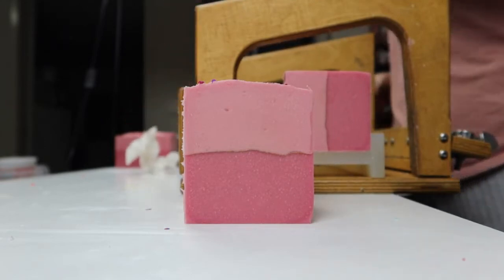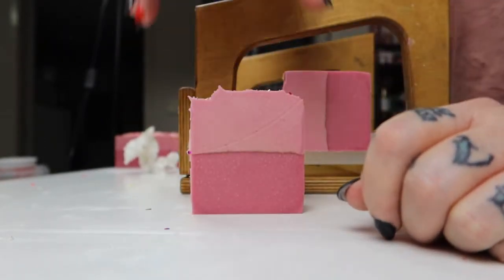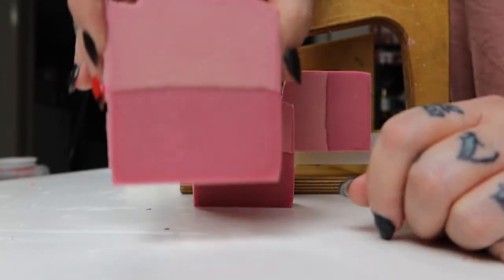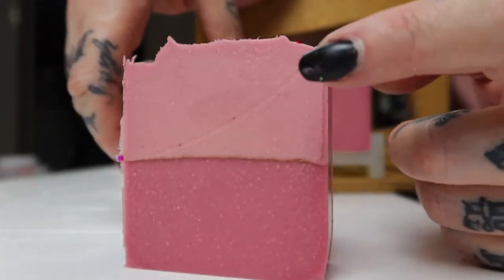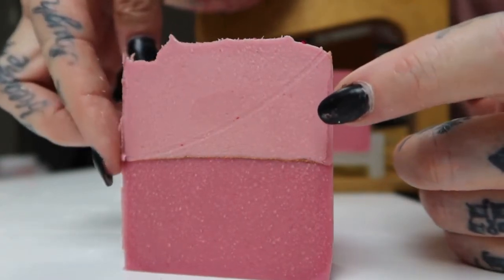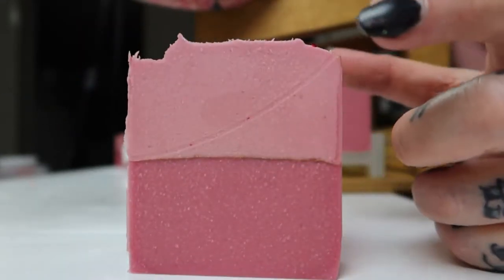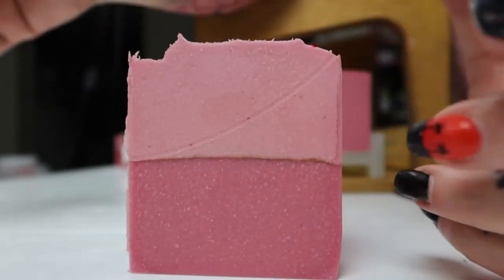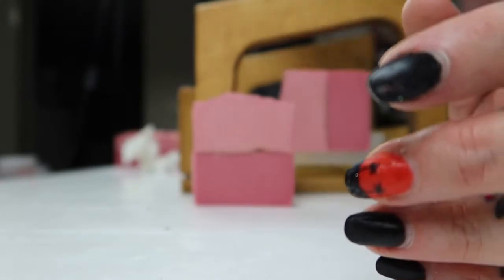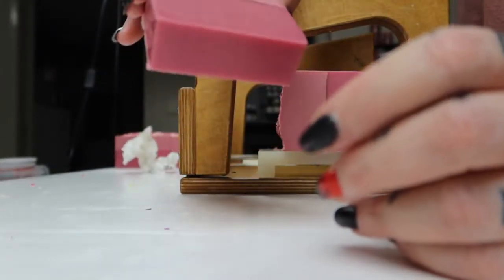Bloody fingernails. I had to shorten them. Oh dear. Oh yeah, look, you can see in that one. See this here? That's a piece of glitter. You can see it on the edge where it's dragged all the way through. That's the only thing wrong with these big glitters, is, you know, they will do that. I mean, it doesn't hurt the soap at all. Obviously, it's just an aesthetic thing.